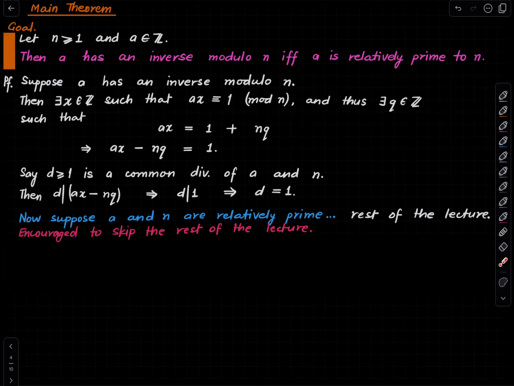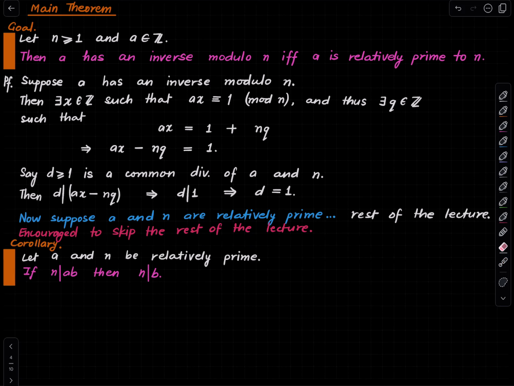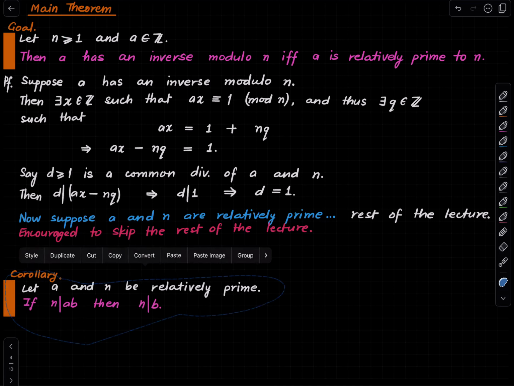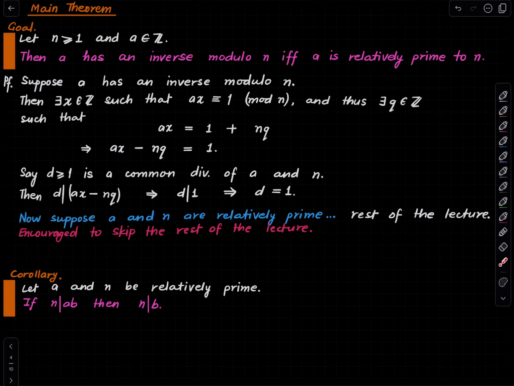But for the reader who is doing these things for the first time, it's probably a good idea to not read this proof now. You can come back to it later. Okay? All right. So there is this one corollary that I want to discuss. And this was not meant to be skipped. What was meant to be skipped was the next slide and so on, but not this corollary.